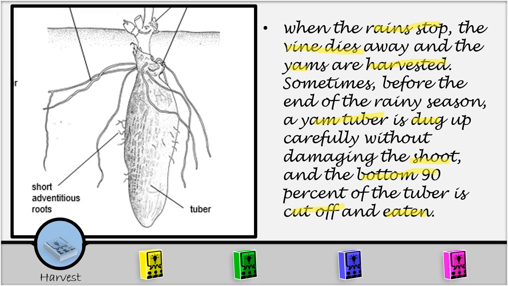So before the end of the rain, we can dig up the yam tuber, and then 90% of this is going to be eaten, and a portion of 10% is left with the shoot up.